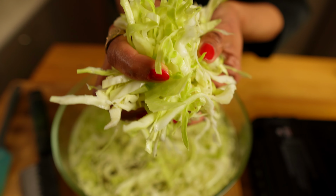So let's start cooking. First, I will add pinch of salt and pinch of turmeric to the shrimp. Give a good mix. Just leave it aside. First, we will fry the shrimp. Heat up the pan and keep the heat on high. Once the pan is hot, add 1 tablespoon of oil. Make sure the pan is really hot before adding the shrimp. We are flash frying the shrimp around 1 minute on each side.